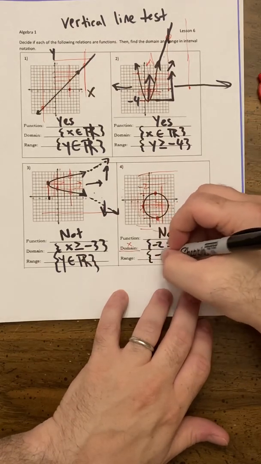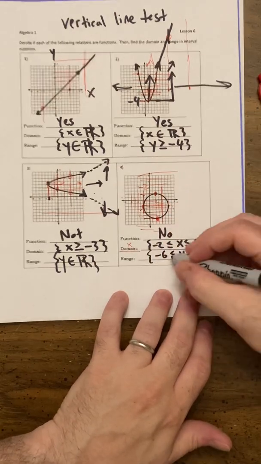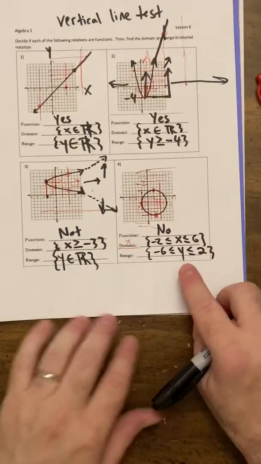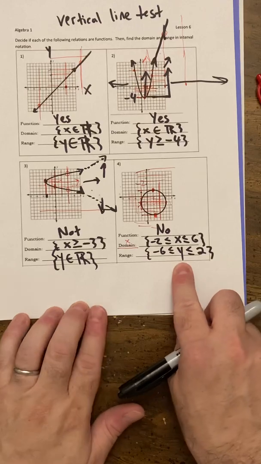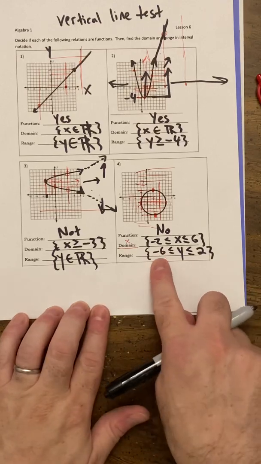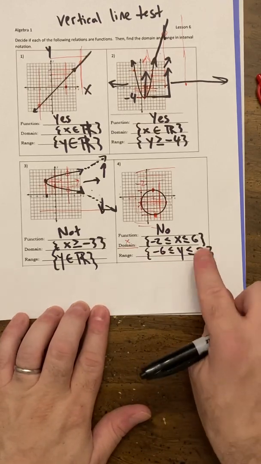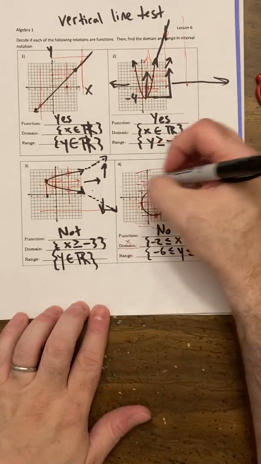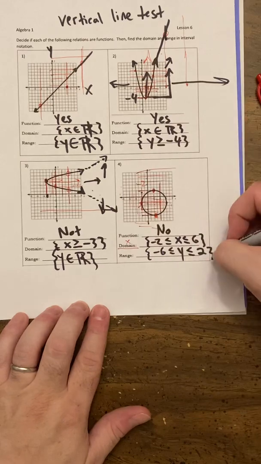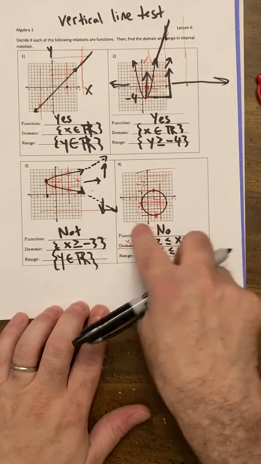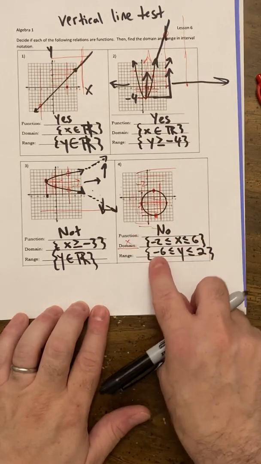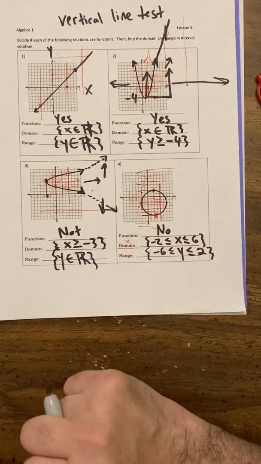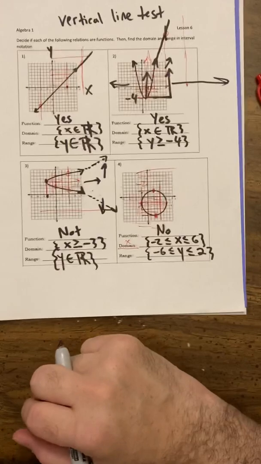So our range is going to go from -6 is less than or equal to y is less than or equal to +2. Basically, every value for y, starting with -6, working all the way up to +2 and including +2 is going to be part of the range because the graph is there. But it's all empty up here, so we don't want any values bigger than 2. And there's nothing down here, so we don't want any values lower than -6. So that's how you determine domain and range and determine whether something's a function.